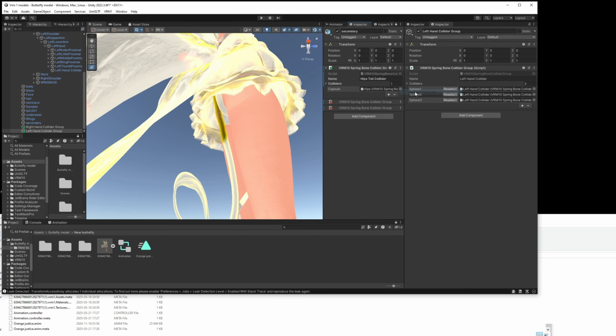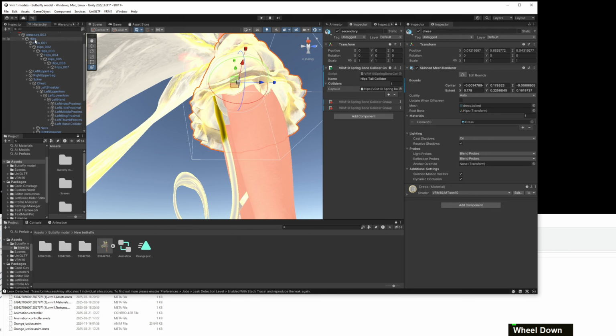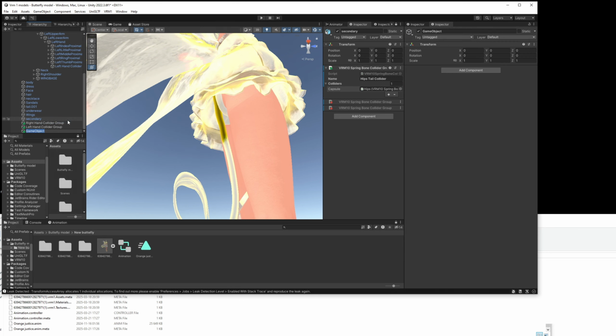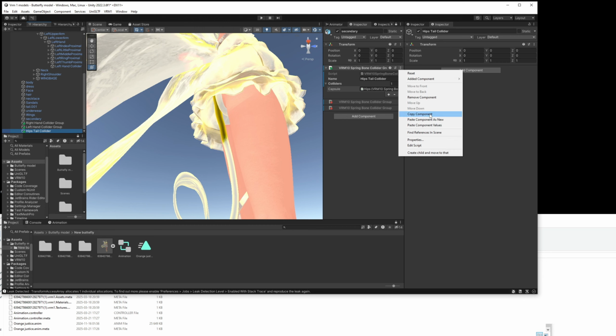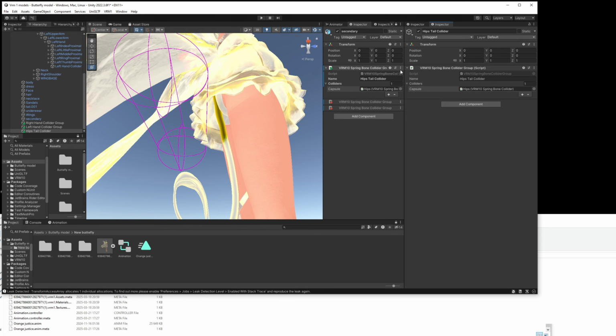And we'll remove component here. And then we'll also do the same thing for the hips tail collider. So we'll right click here, create empty, hips tail collider. You'll click this button, copy component, paste component as new, and we'll remove the component from here.